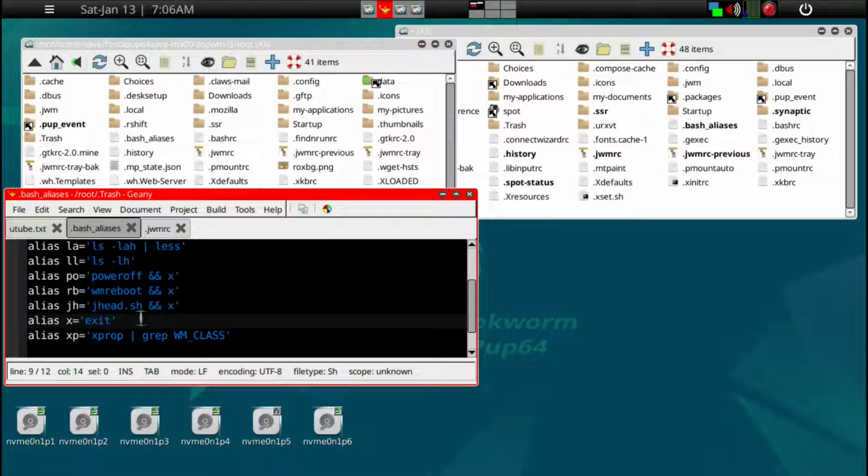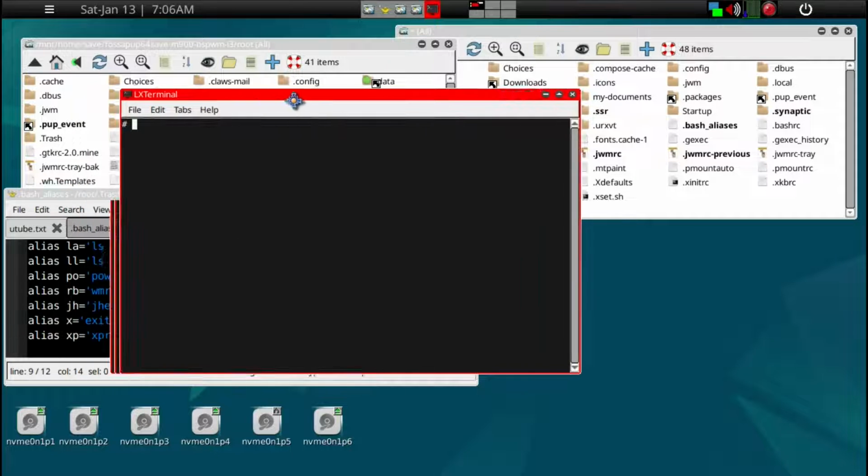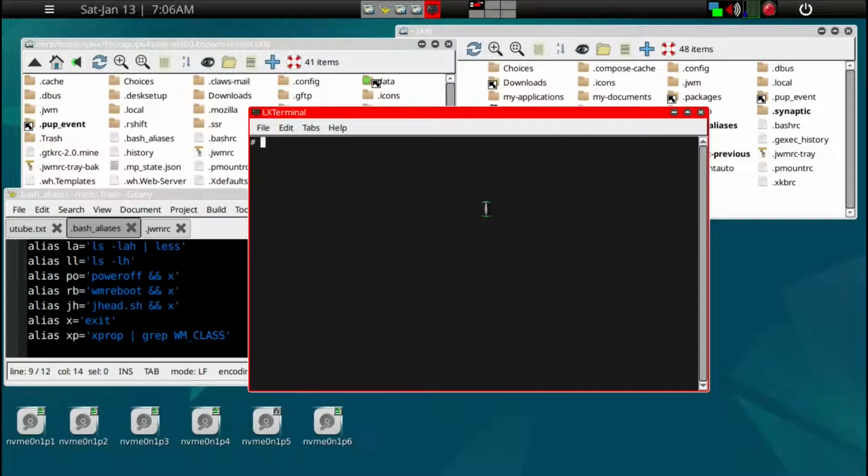So if I have a terminal open, rather than typing exit or F4 to close the window, I usually just type in X, and it doesn't work now because the alias has not been read or activated. So we'll just go ahead and exit.